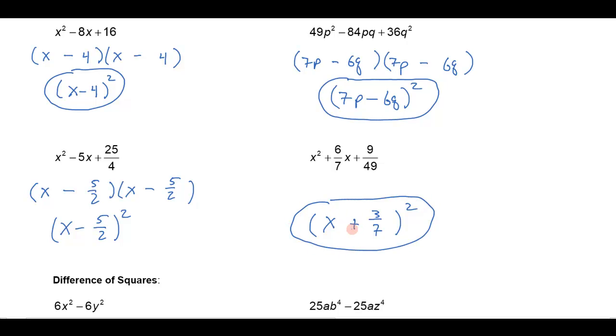I can double check. Remember we have a special product, a special way of squaring binomials. I square the first term and then the middle term is always this term times this term. That would be 3 7's x doubled. I have to double it and sure enough that does give me the 6 7's x in the middle. And then I square the 3 7's and I get 9 49's.